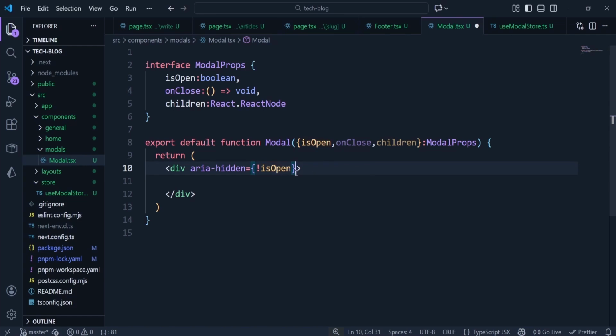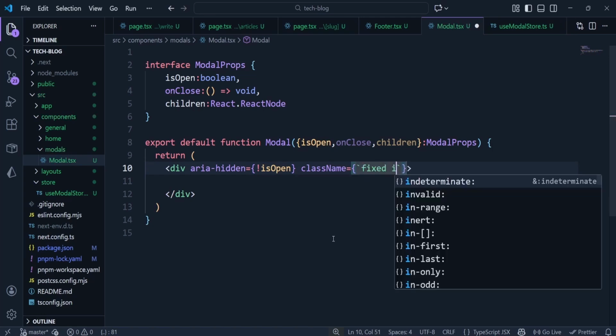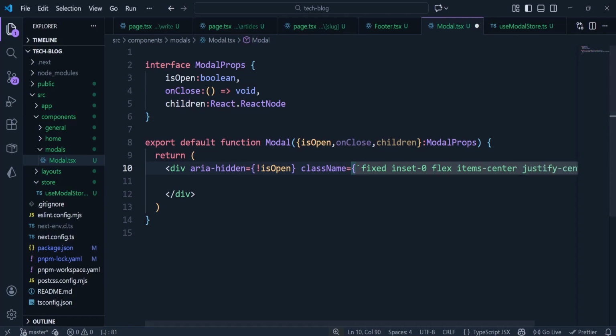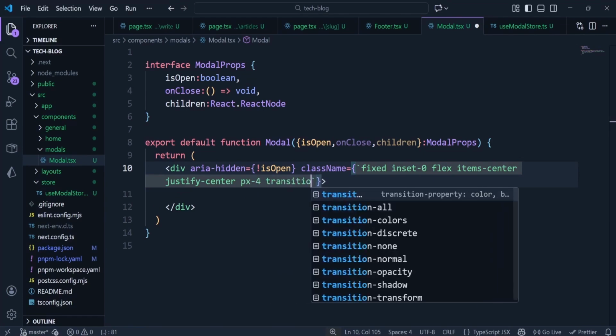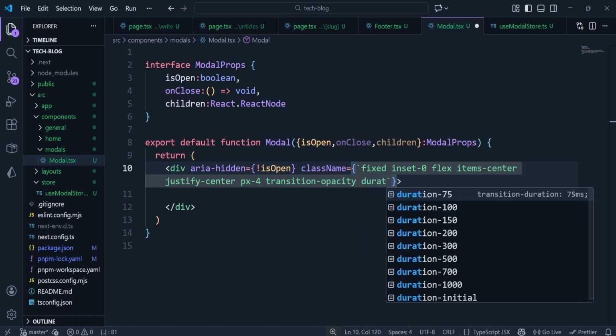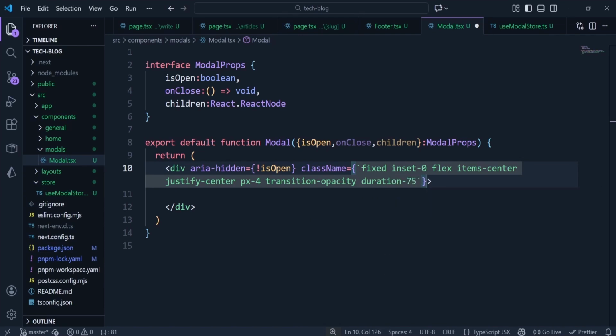And also pass some dynamic classes to this modal right here. We use backticks, so we can make use of template strings. We do fixed, inset-0, flex, items-center, justify-center, a px of 4, a transition of opacity, a duration of 700.